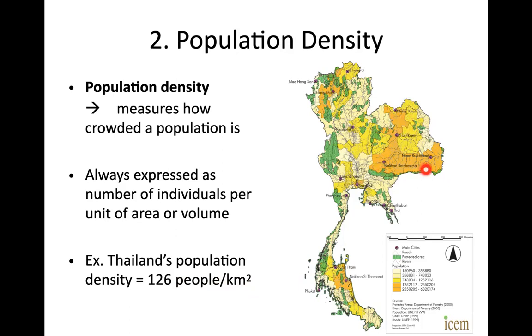So we have the northeast here around Nakhon Ratchasima, and Ubon Ratchathani, whatever. And up here in Chiang Mai, we've got a tiny little area here around Bangkok, and then down here in the south around Nakhon Si Thammarat. And then you've got the protected areas, so people literally cannot live there. I'm actually glad to see that there's a lot of protected areas. So you can see here in green.